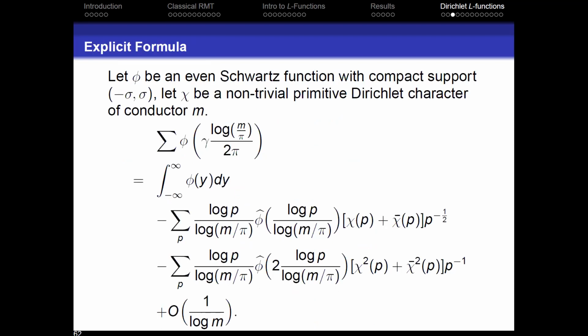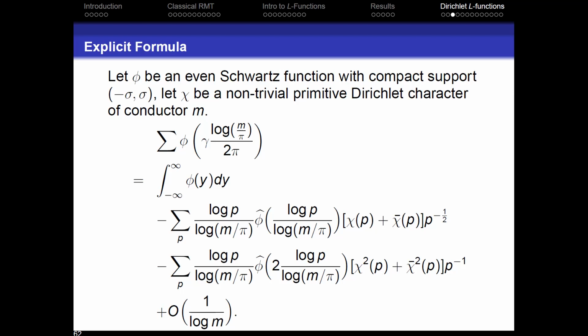There is the explicit formula as before, where we can look at the scaled zeros of this L function, and we get the following. So the sum over the scaled zeros of our test function phi is equal to sums of phi hat at the primes. And now we have, multiplying by the coefficients of the L function, the chi and the chi squared, and chi bar is just the complex conjugate. Now you might notice that we only have sums over primes, and these are really sums over prime squareds, because chi of p squared is just chi squared of p.